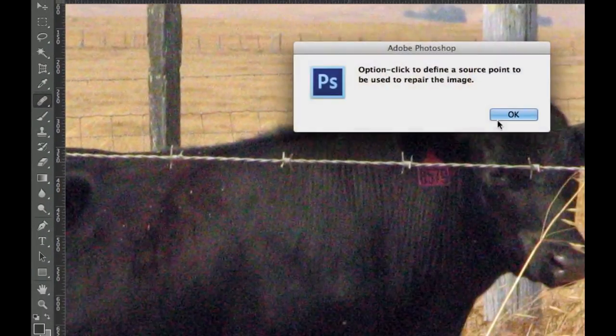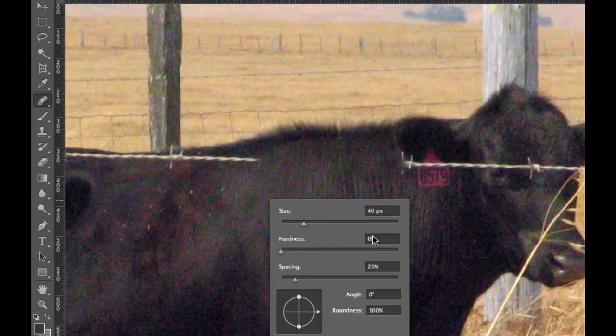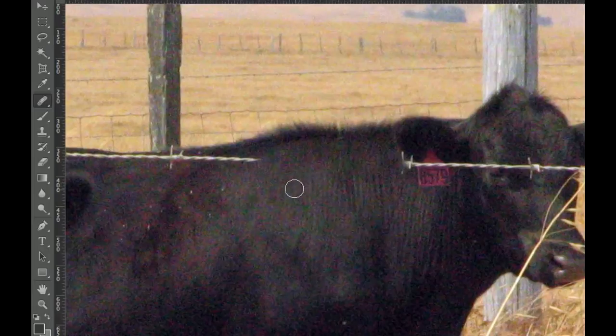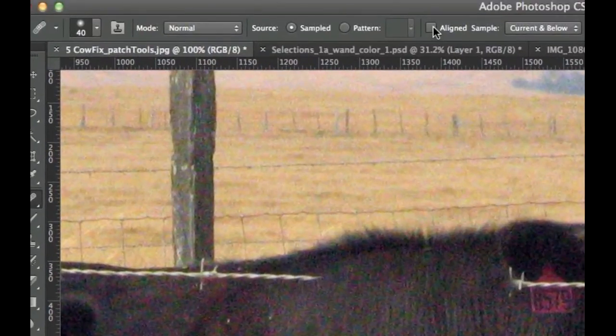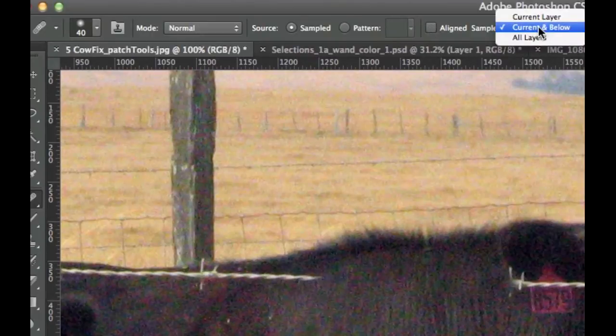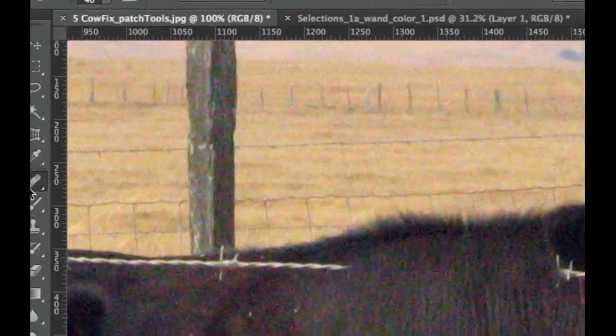The way the healing brush works is instead of just clicking and dragging, you hit Alt, then you click in order to sample, and then you drag, and it copies and pastes from the place that you hit Alt to the place down here. If you right-click, it's the same options that you get, and it gives you slightly more control. In general, you want to use sampled, you want to uncheck aligned, and current and below is almost always the right option. And that's just in case you have a color adjustment layer. It's good practice to do it that way.